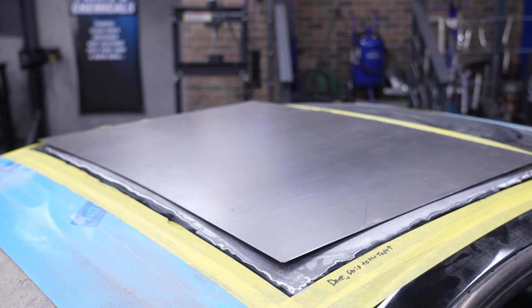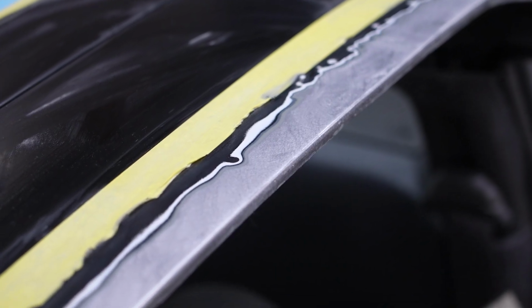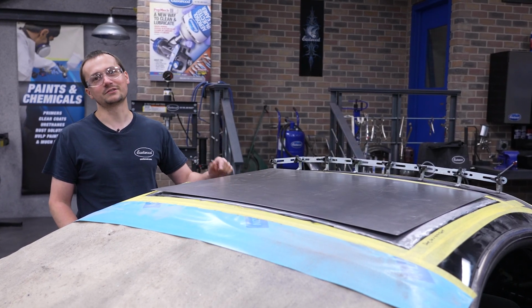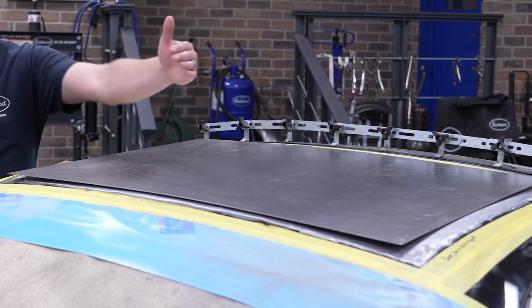So quick update, we were able to strip back the roof. We've got good clean metal that we're gonna be able to weld to. We've got a rough cut patch here. We made it a couple inches large in each direction. We just got it sitting on here. And you can see this roof is not flat. It's got curve both front to back and side to side.